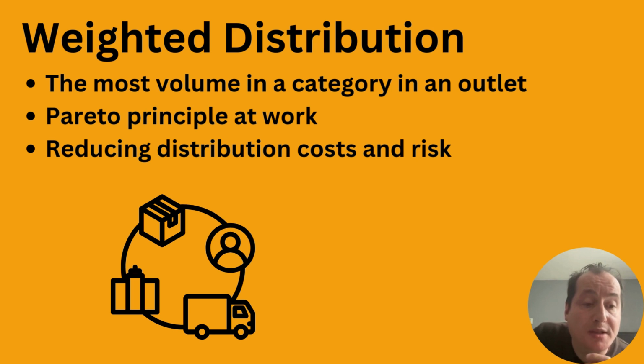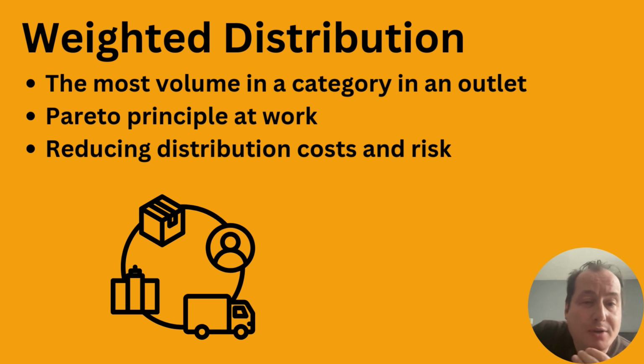Weighted distribution means that the total 1,000 units, how much of that are you capturing with your distribution? That is called weighted distribution. If you maybe only sell into one store, but you have all 500 units of that one store, and the other nine stores sell together 500 units, then you have already captured 50% of the entire volume in the city, entire volume in the market. So that is basically per category, per outlet, you need to look at weighted distribution.